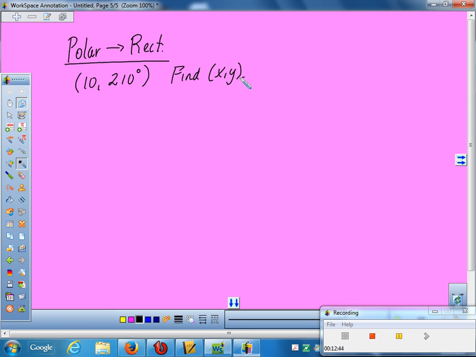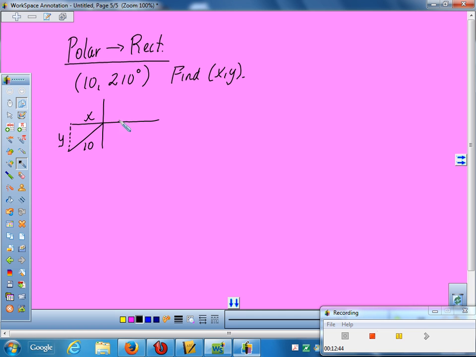Every single problem, draw the picture. Where would 10, 210 be? It would be in the third quadrant. And you know what length? The radius is 10, and then of course we can put our triangle on there. You're trying to find side x and side y. You have to do it backwards, so you have to do the tangent or whatever. Okay, and realize, you know the angle.